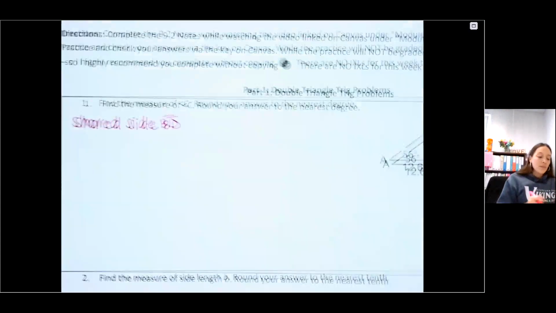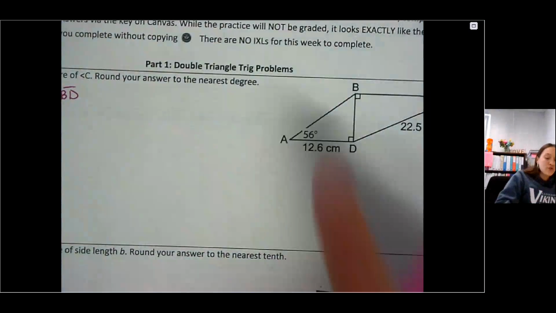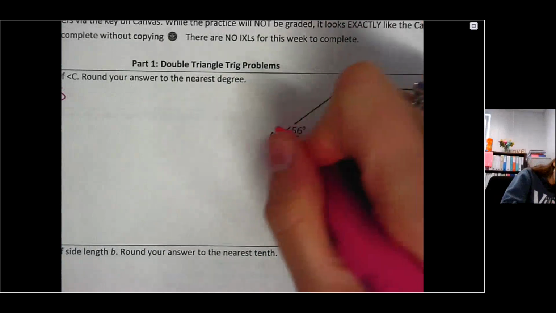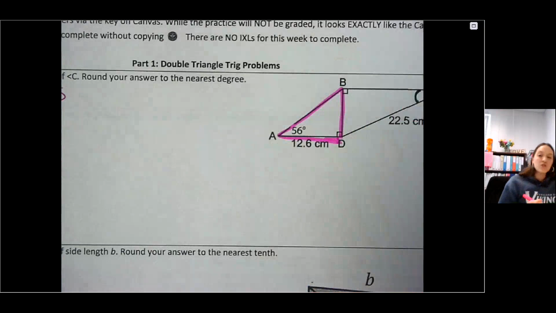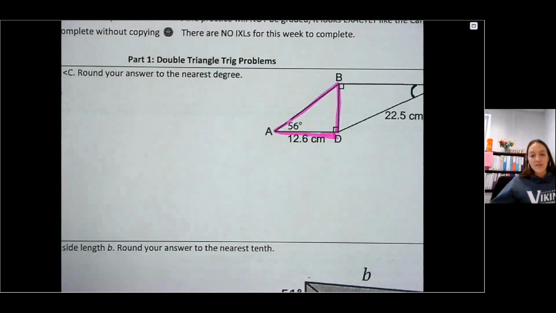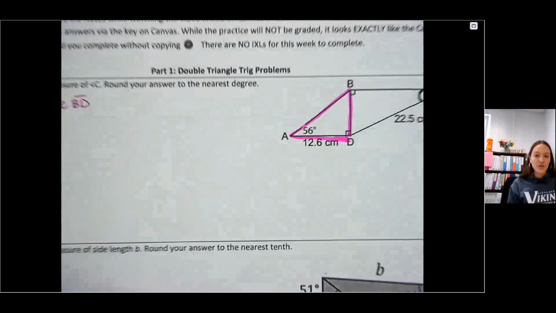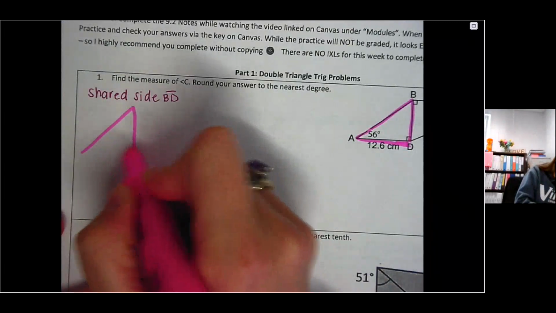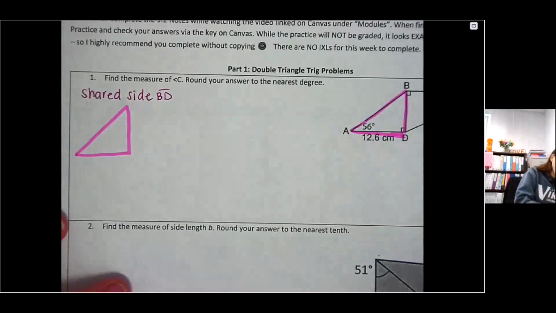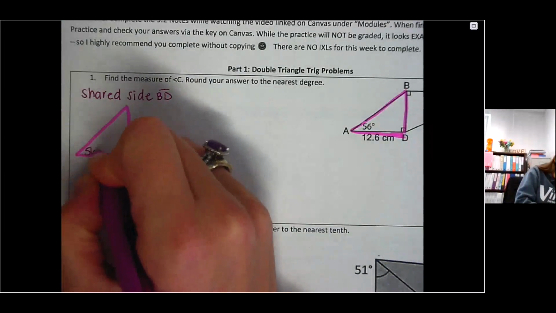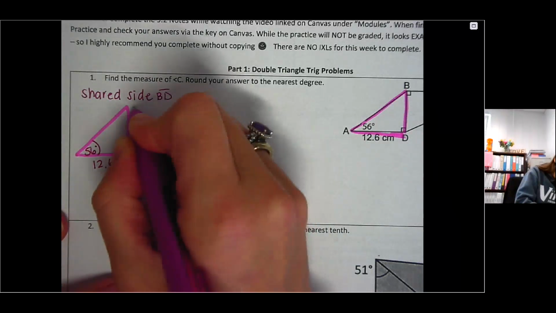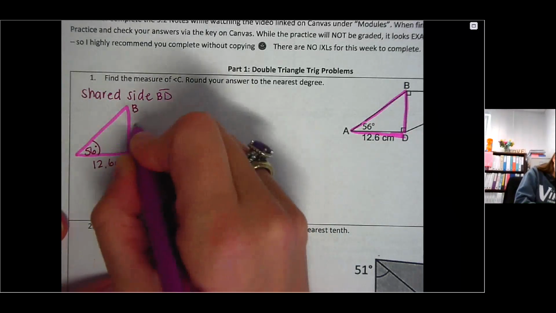Okay, now, that being said, I'm going to look just at the triangle on the left because this one has more information. So that's going to be the triangle that I use when I go to do my trig problem here. So I'm going to just redraw this triangle out on the left by itself, just kind of separate it so it looks a little bit easier as I go to do the problem, so that I don't confuse myself. So this is 56. This one's 12.6 centimeters. And then this is the side I'm looking for, BD, right over here.